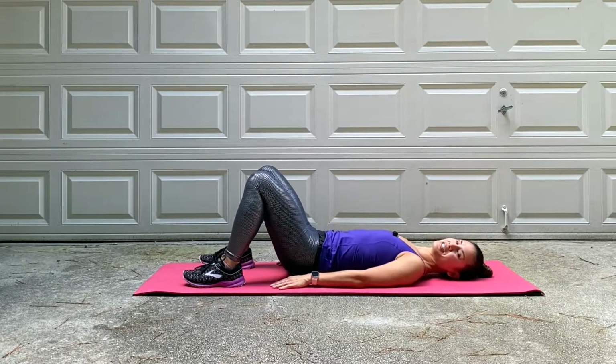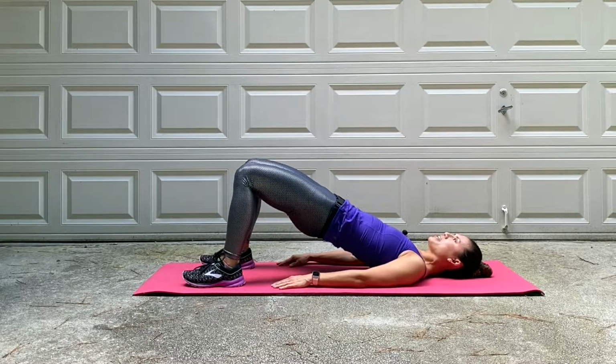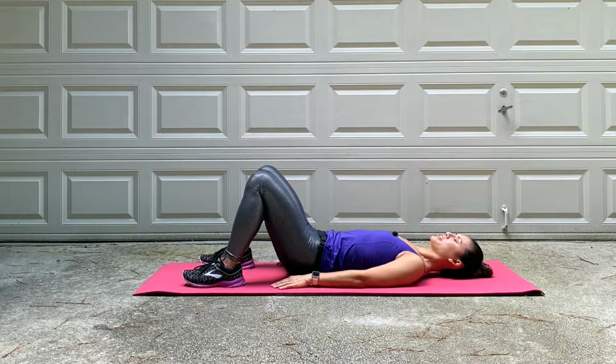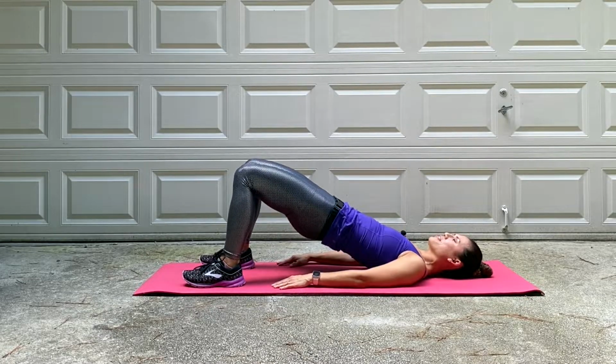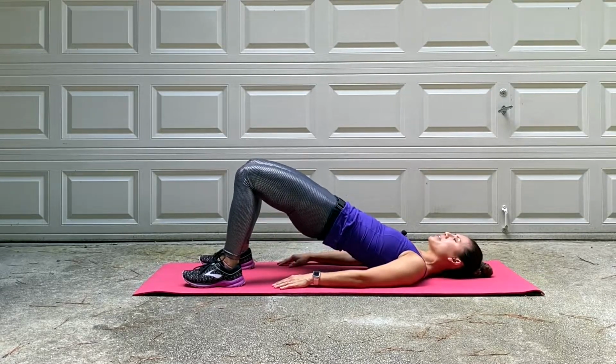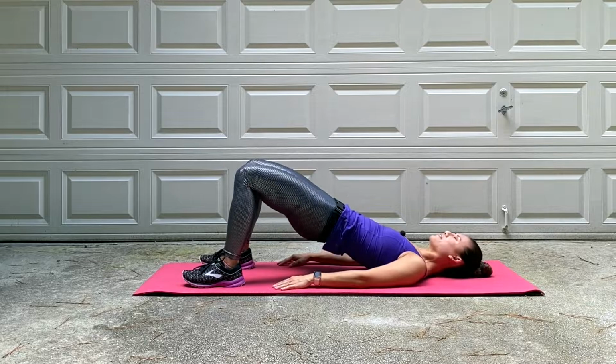We're going to do 10 of these total. Here we go. Inhale, exhale, lift and squeeze for 3, 2, 1, and bring it down. Good. Again, exhale, 3, 2, 1, and lower. You've got it. Lift and squeeze, keeping those glutes nice and tight. And down, exhale up, lift.